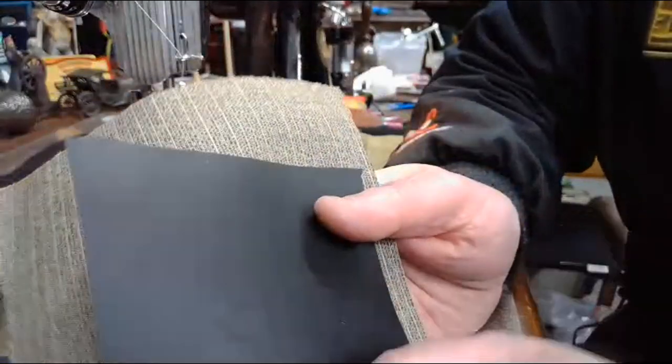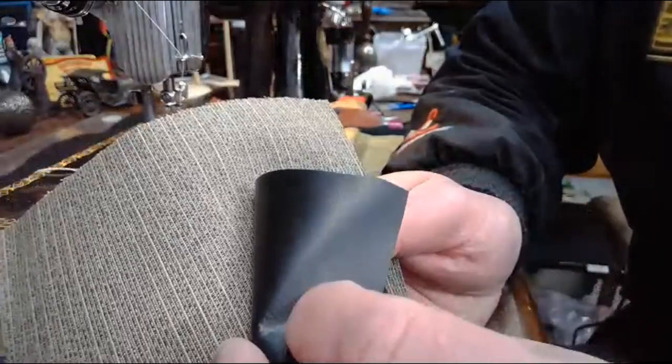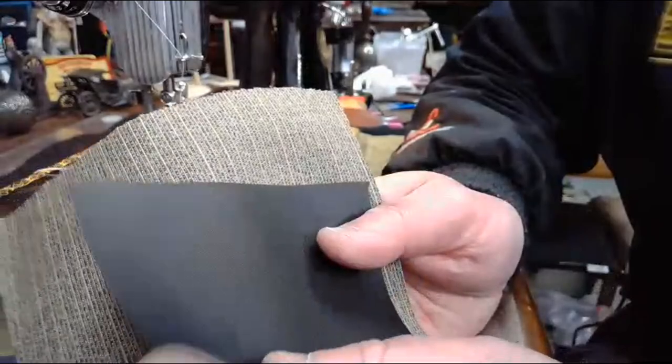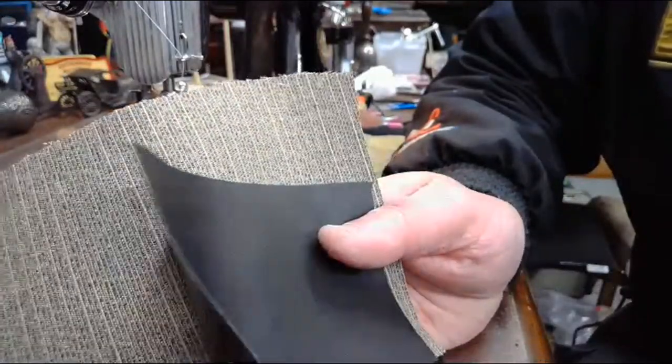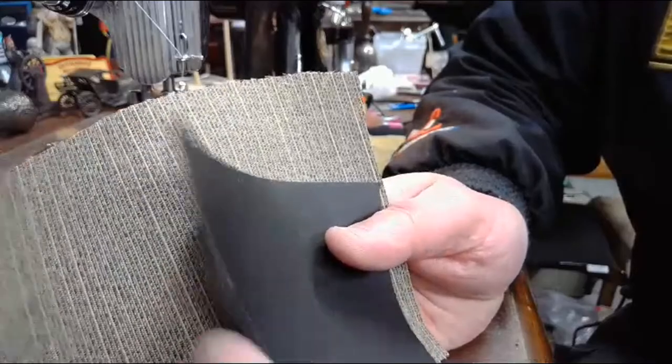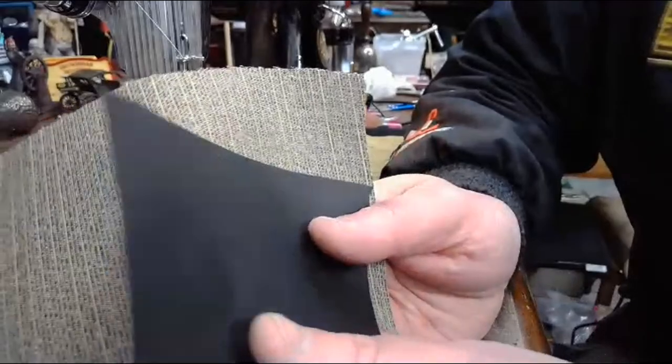Or are you talking about this rubberized material that I stitched on before? This stuff here that's almost like a matte material, or I think I refer to it as maybe a raincoat material, but this is probably going to be a little bit too heavy for a raincoat unless it's a super serious type raincoat.